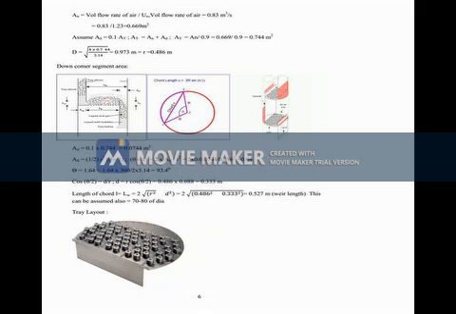Now to find out Gn plus 1, you have to use PV equals nRT, all the values are here. Find out n, and be careful that this equation can be used only for gases. For liquid this cannot be used. So n you are getting is equal to 0.034, which is Gn plus 1.